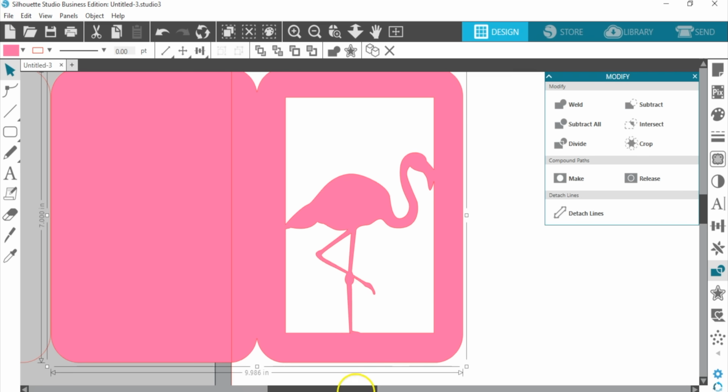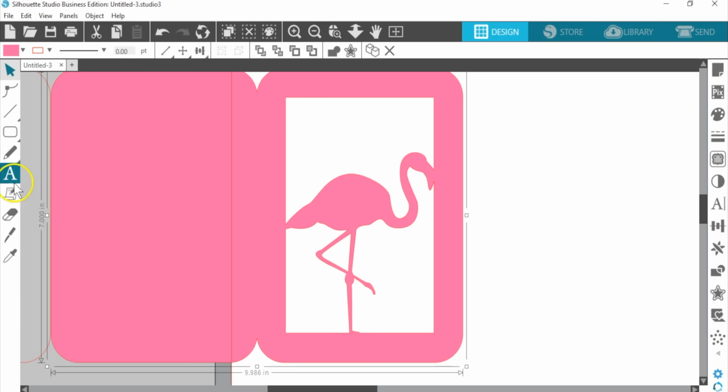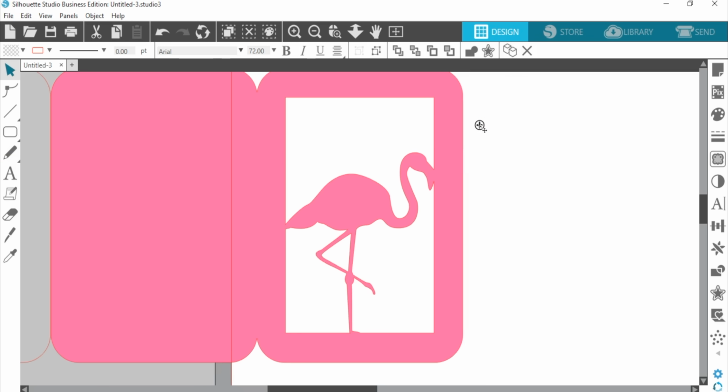All right, so now I want to add a phrase above the flamingo. So I'm going to choose my text tool on the left, click down to create a cursor, and I'm going to type "stand tall" in all caps.